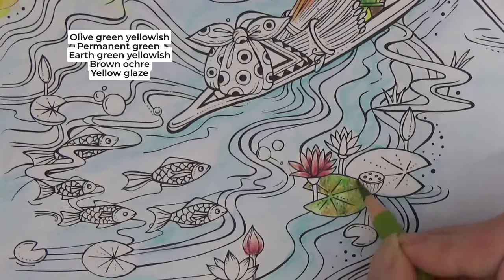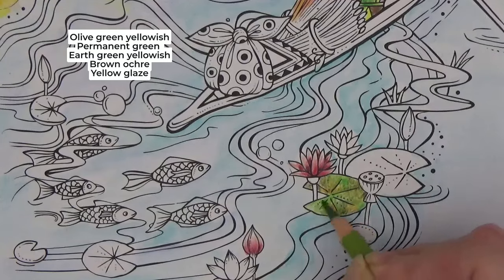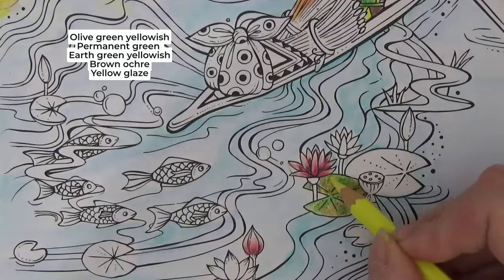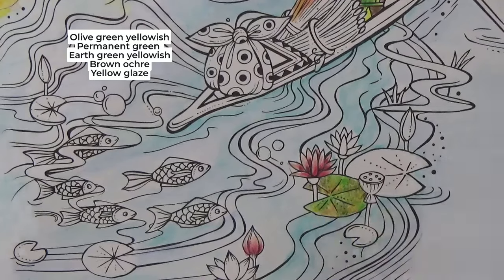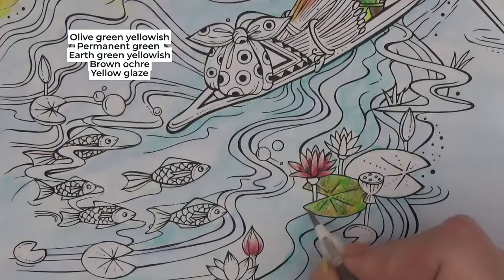And the reason I put that lemon underneath was to stop it getting too dark. Okay, and then we can just go back in with that lemon anywhere that you feel that it's a bit dark or too greeny blue there. You can just push that yellow in. Now you can leave it like that or we can activate it. So I'm going to activate just by a series of little taps so we get some texture.